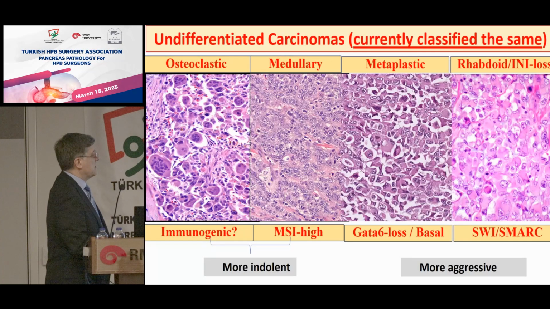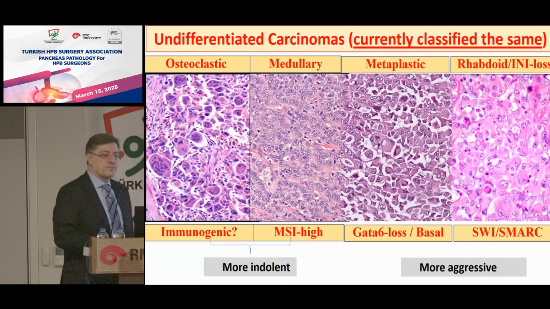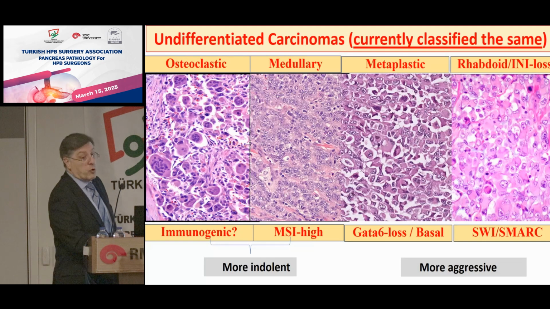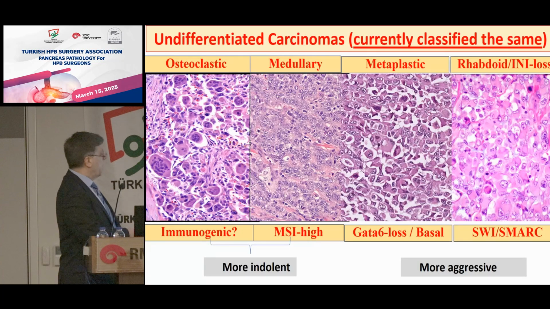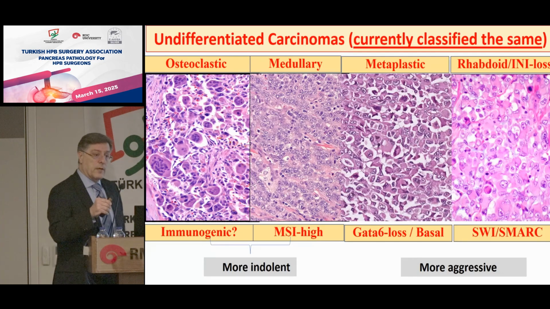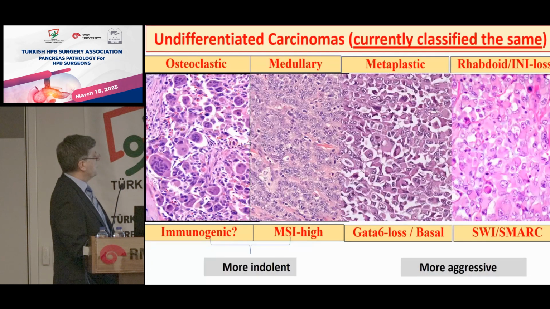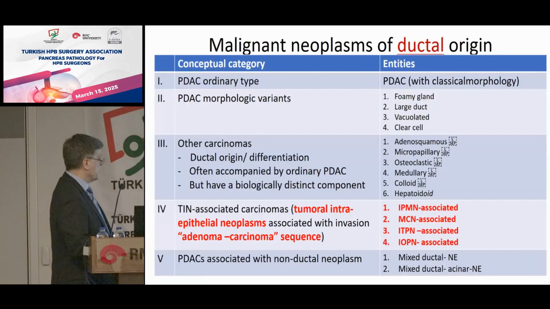I think this group will be treated differently by oncologists in the future as well. This one is a very peculiar entity illustrating the plasticity of cancers. Somehow this cancer is attracting a lot of osteoclasts, which is actually a bone cell. And somehow these bone cells are abundant in this tumor. Why they come there, we don't know. But once they are there, they must be doing something because these guys behave significantly better. Not all of them, but a subset of these behave significantly better than our ordinary PDACs, although they look undifferentiated and high grade. Again, these are also more demarcated cancers.